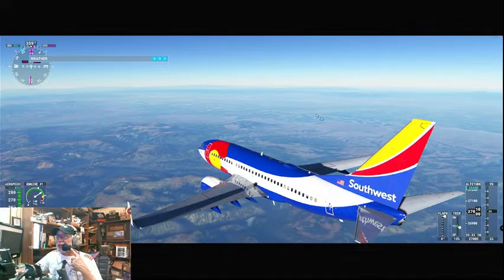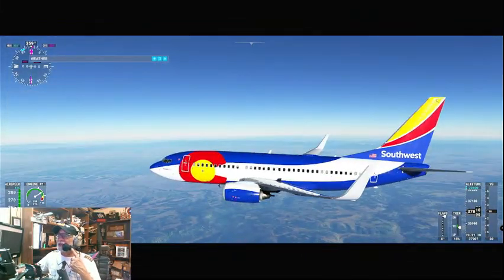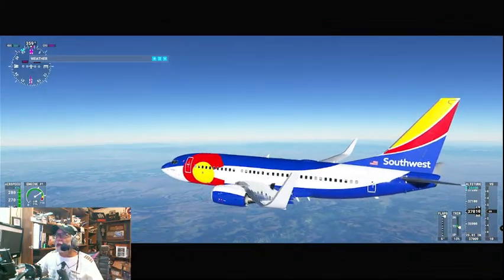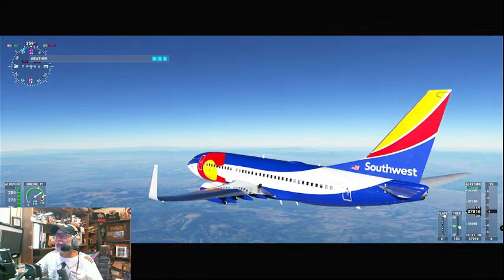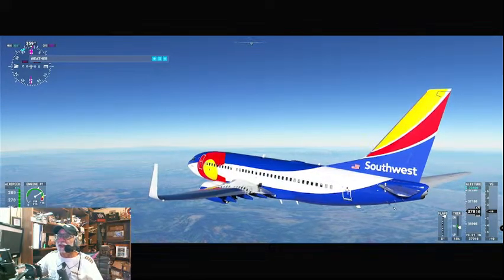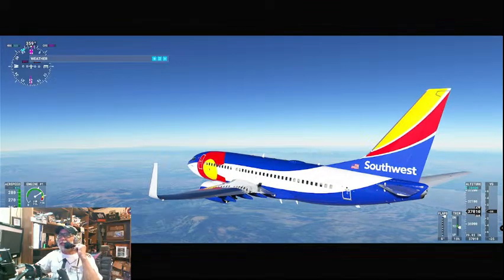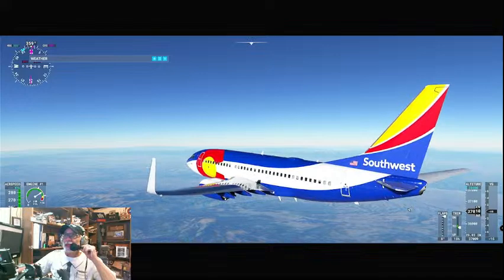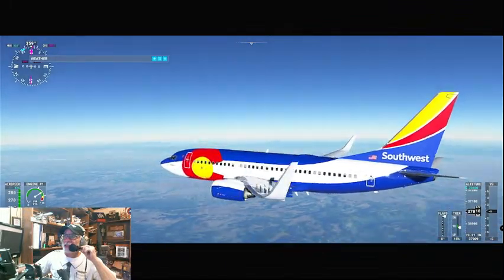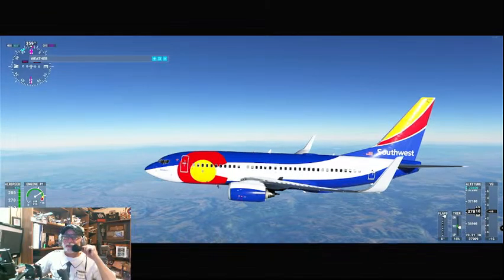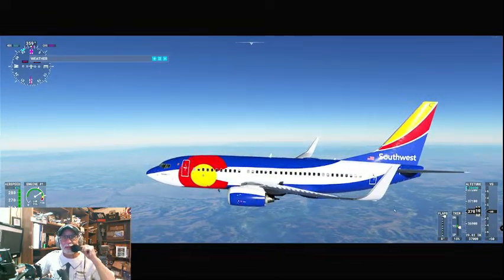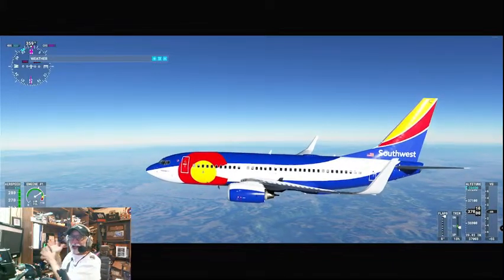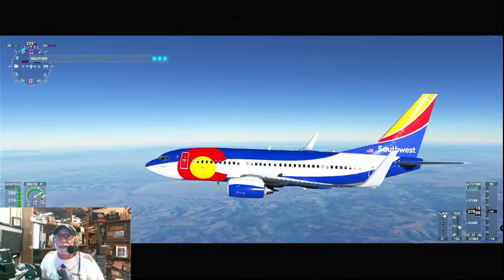Randall says, what kind of plane is this? Randall, this is a 737-700. I very much intend down the line to upgrade to a 737-800. PMDG is the company that puts out this aircraft and the associated software. When they come out with the 737 MAX, I definitely will be trying to pick one of those up. I'm also going to try to figure out a way to get a cockpit-looking background back here.